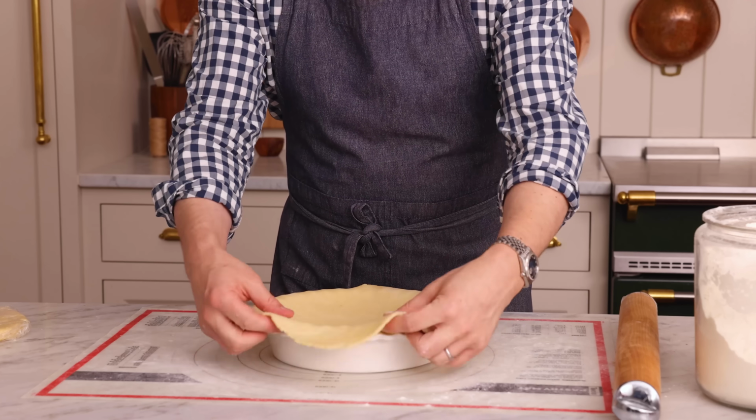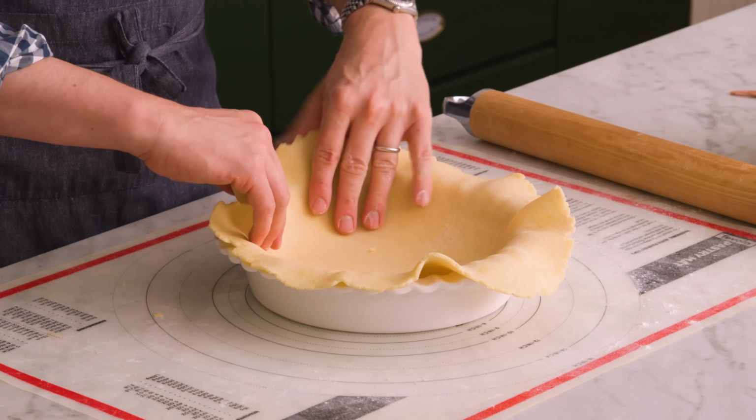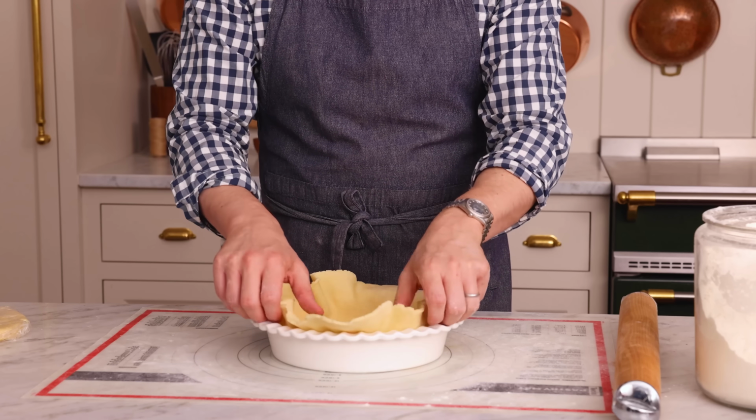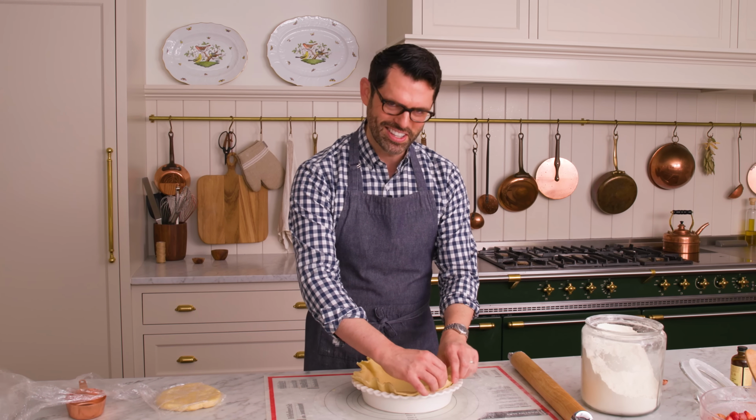That's not okay. You want to finesse it in. So from the outside, push it inwards, just like this. This way, you're just being gentle. Everything is hunky-dory.